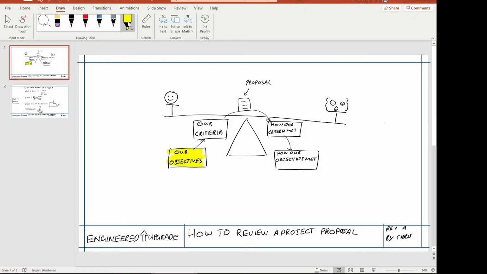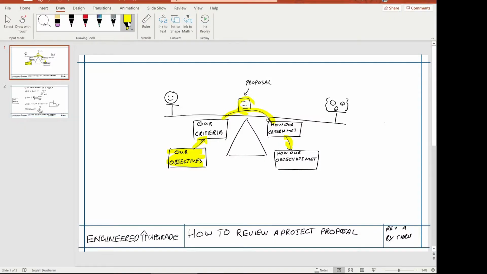Because then what we do is we take it through to develop some criteria against those objectives, then to read the proposal, then to see how that proposal met those criteria, and then whether that proposal, of course, meets the objectives. And that's the basics of how we're going to review our project proposal. I'm going to go into more detail about how to evaluate these criteria, how to pick these criteria, so don't worry too much. But the basics are, what are your objectives as the reviewer or the one who evaluates the project? What are the criteria you're going to review the proposal against? Actually read the proposal and mark down how it meets those criteria, and then evaluate if meeting those criteria has met your objective as well.